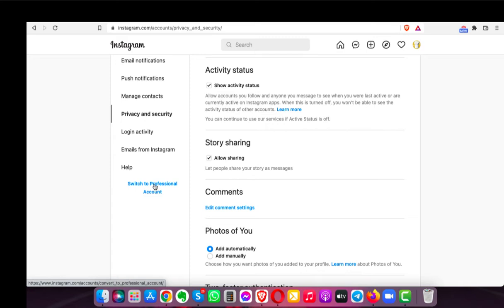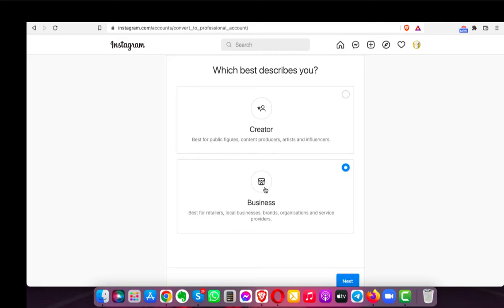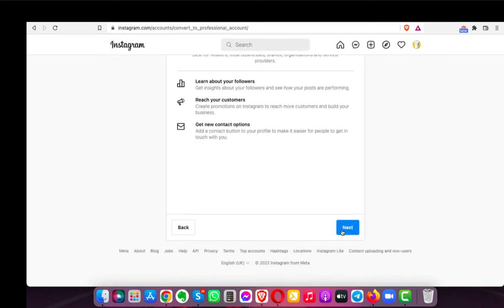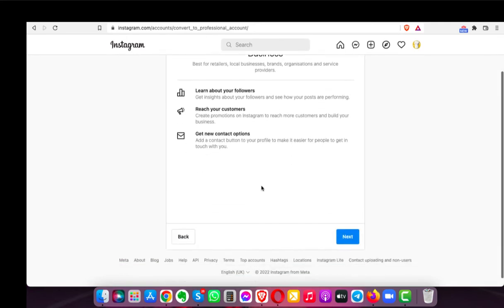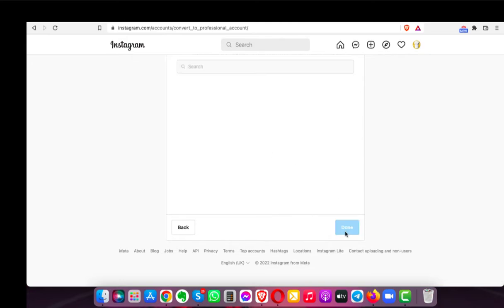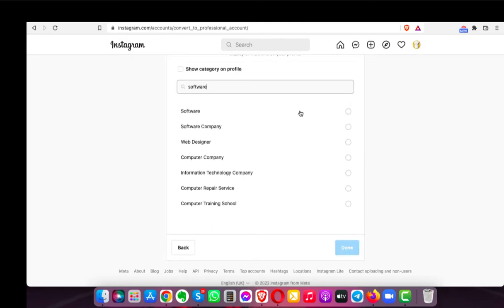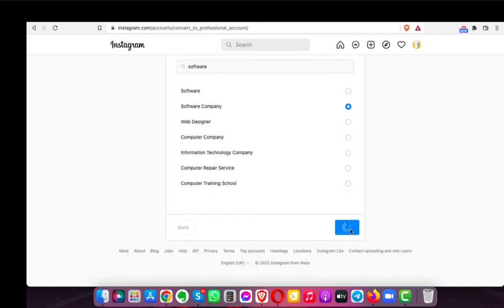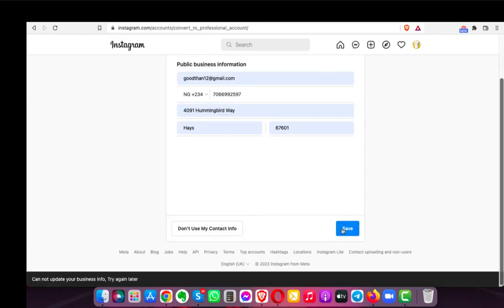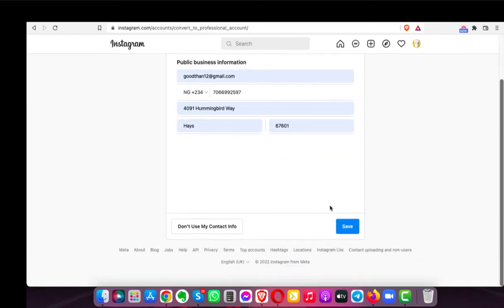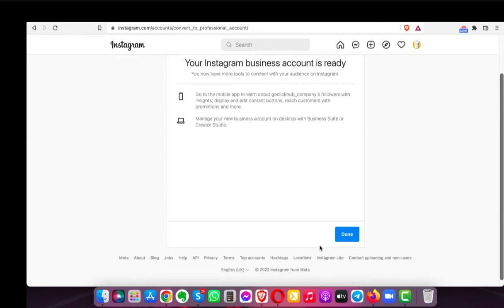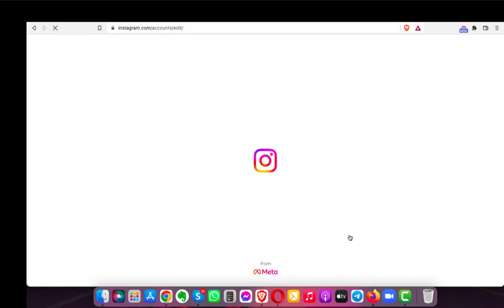You can also do this through your phone and it will be the same process. So switch to professional, business. It's ready. Then we click on done, and that's it for the Instagram.